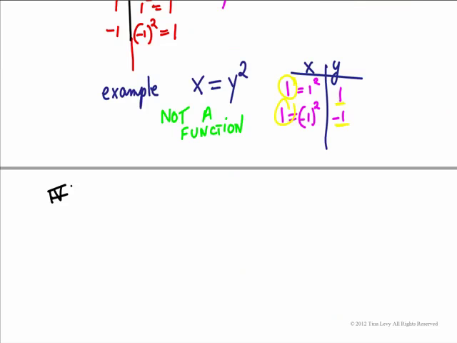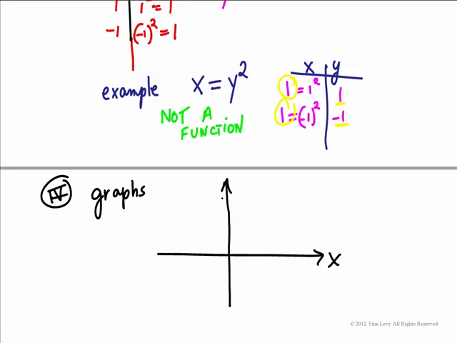So our fourth one is to think about functions using graphs. So we're going to think about the xy coordinate system, and that comes from having a table of x and y values. So to start with, we'll just put up something that we know is a function, like for example, y equals x. That's the line that looks something like this.